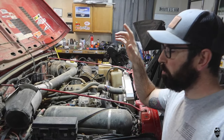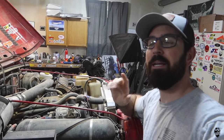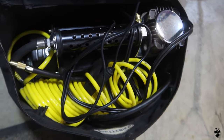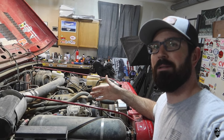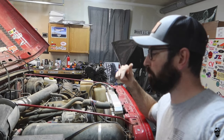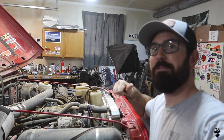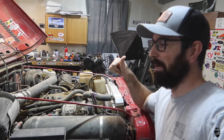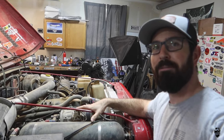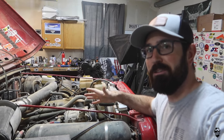Now before I go through how this particular setup works, it is currently not working. I bought a Smittybilt compressor that I just throw in the back of the Jeep and I have not looked at this to figure out what the issue is. So once I show you how I have it set up, we'll go through and try to figure out what's wrong with it and then try and fix it, because I'm kind of tired of pulling out the Smittybilt air compressor, connecting it to the battery, and getting the hose out. It's kind of a pain when I have a perfectly good onboard air setup on the Jeep that I just need to fix.